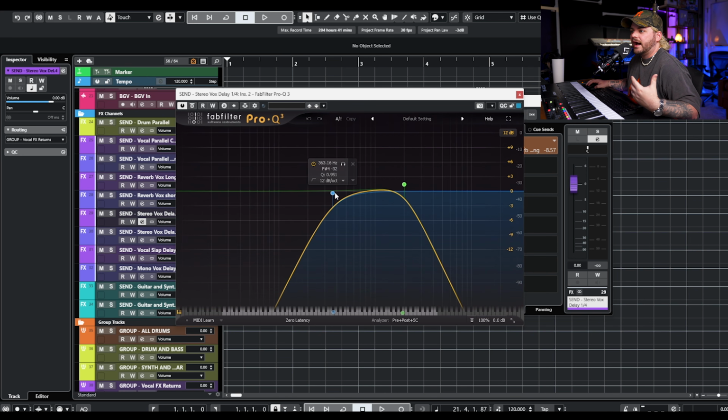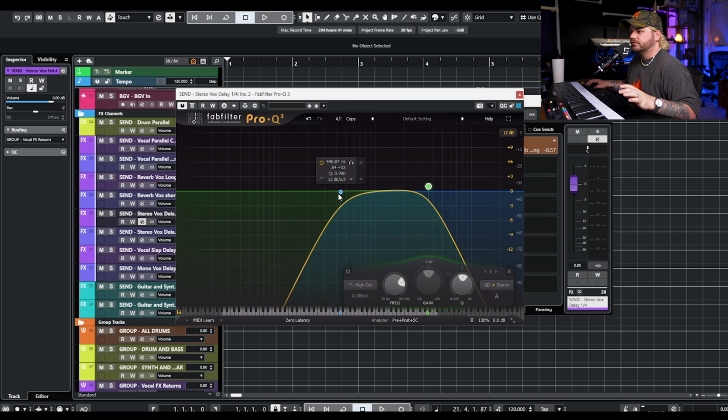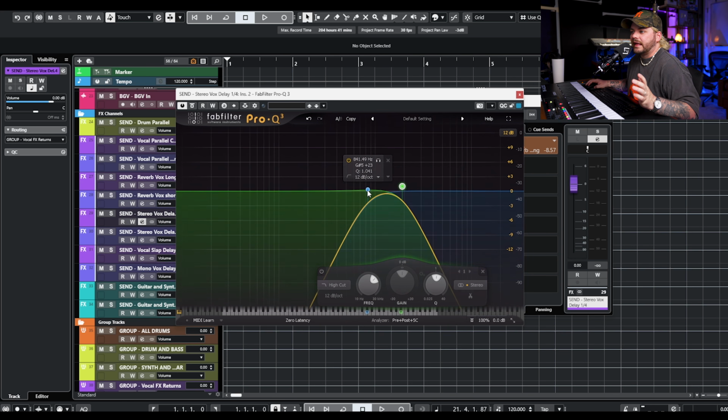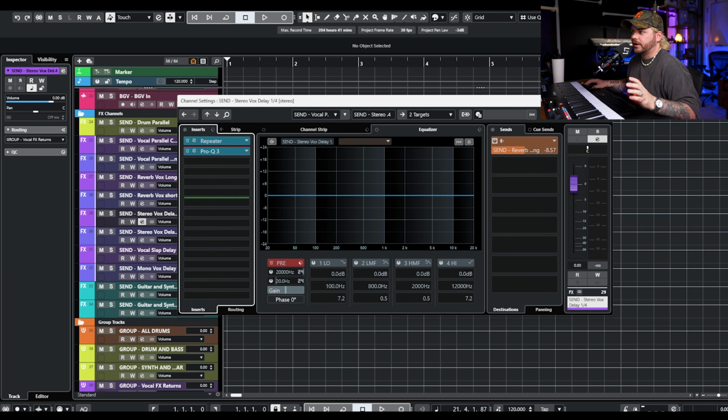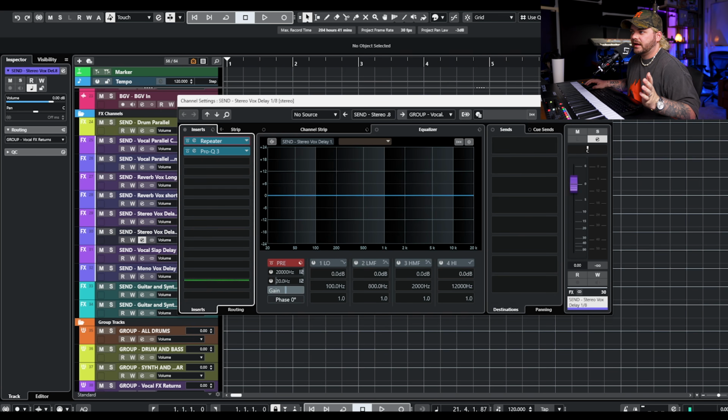And the cool thing about having all of these sends is you can post-process them. So I'll do the filtering, also known as the Abbey Road technique, on a lot of the reverbs and delays, just to start cleaning them up. Every song, these end up getting moved around depending on what it needs. But I like having it there just in case I want to start filtering out pretty early in my production and mix phase.